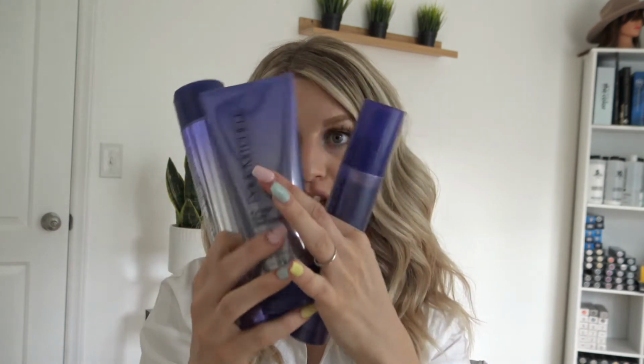But if you are a platinum blonde, I love using the Platinum Blonde shampoo, Platinum Blonde conditioner with the Platinum Blonde toning spray. When you use all these three products together, they do really well for toning your platinum blonde hair, or even if you're a really bright gray color or a white gray. They do really well for that too, to keep the brassy tones out of the hair, keep it healthy and nourished, but also keep it toned. So that's my favorite for a blonde or even that silver color, or platinum or silver.